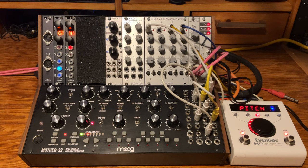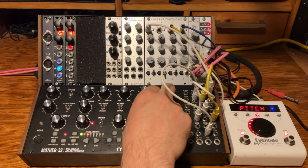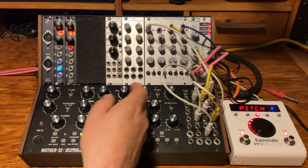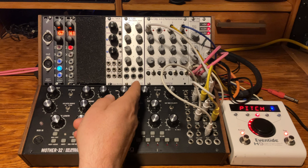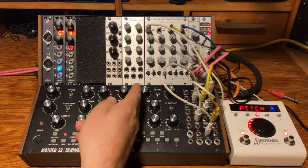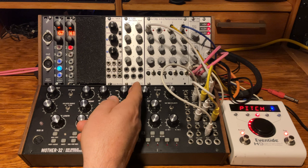Cool. Okay, turn on the VCA, and I'm going to get the filter to self-oscillate, so cranking up the resonance. Hope that didn't hurt your ears. And I'll just find a pitch I like. Want to get some harmony. Yeah, I'll go with the fifth for now.